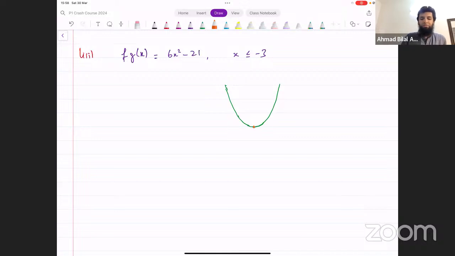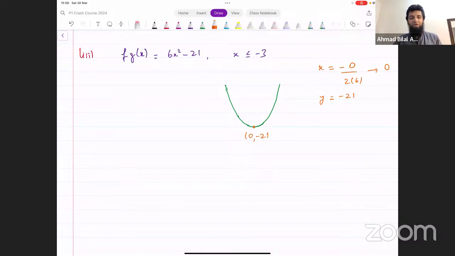How do you find the turning point? -b/2a, you could use that. In this case, it's pretty obvious, but anyway, let's try this. What's b here? There's no b. The coefficient of x is basically 0, right? So we could say x equals -b, which is -0 over 2 times 6. It's going to be 0 in any case because the x term is missing. So the x coordinate of the turning point is 0. What about the y coordinate? You can put this back in the function, and that gives you -21. So the turning point is (0, -21).